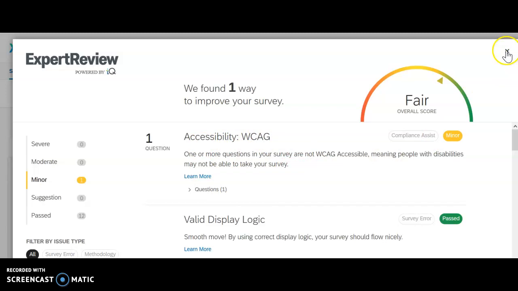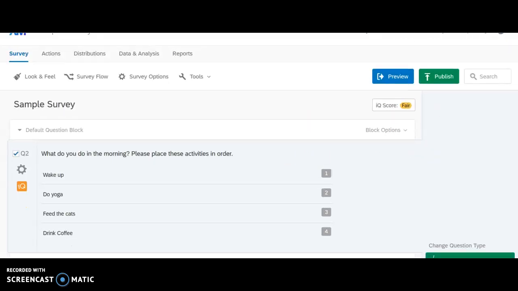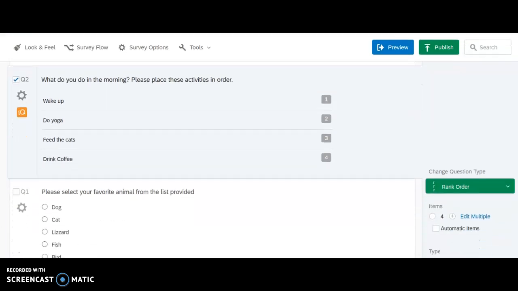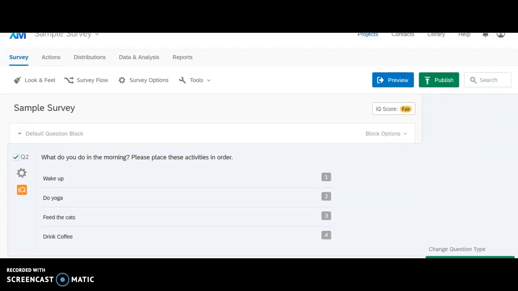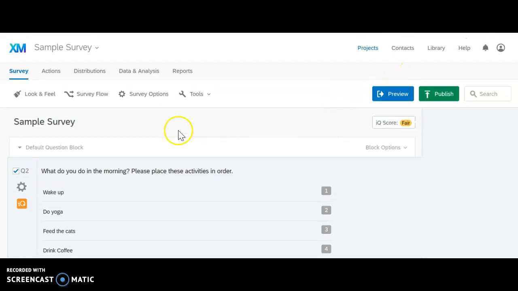Now you don't have to reformat and refix these questions, but it may be useful practice for you, because when you go to make your real survey that you're going to actually distribute, that could be problematic if people can't actually view your survey, or if there's problems with selecting different things and all that. So you want to take a look at that, and it's the IQ score, fair, right?